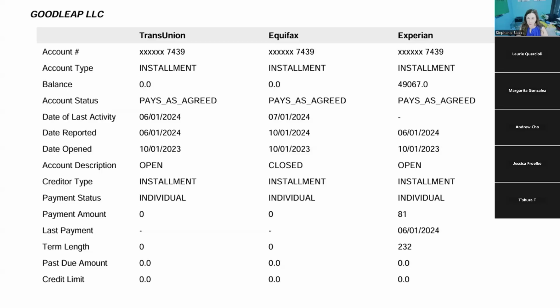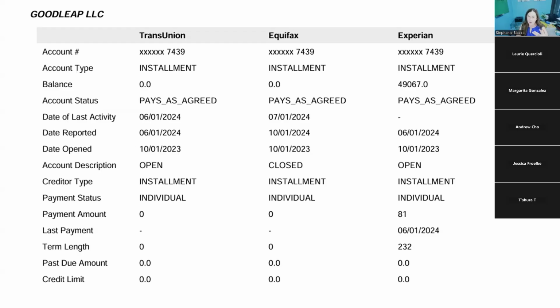He sold his house, had a solar loan with Goodleap, and it got transferred. He has all of the paperwork, all of the documentation, and Experian is still reporting it. I disputed it twice too. Guy's got like an 800 credit score. This is an FCRA violation. And the reason for that, and again, we're not going to go deep into it, is that it's damages, right? That's going to create damages for him because if he goes to get another mortgage right now, he has to actually factor this $49,000 into his DTI. So that would actually cause him harm. So that's why it's an FCRA violation, not just an error.